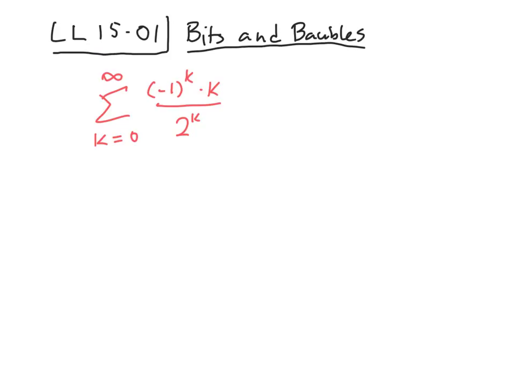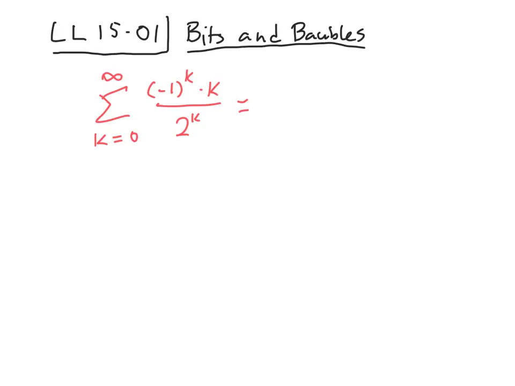So these things, k and 2 to the k, by now should be pretty familiar to you. But this might take some thinking about. What is negative 1 to the k? What does that mean? I want to write out the first few terms of the series, because you know how to calculate negative 1 to the k, you just may not have a ton of experience. The reason I'm highlighting this is because it is used a lot in series definitions to produce a very specific effect. So let's calculate the first few terms of this series.